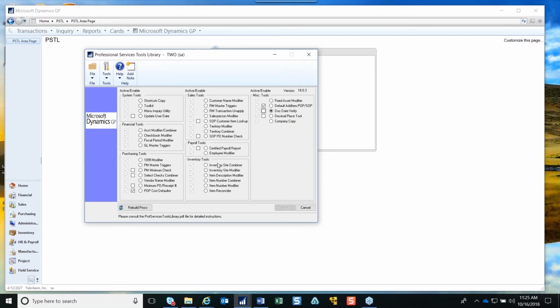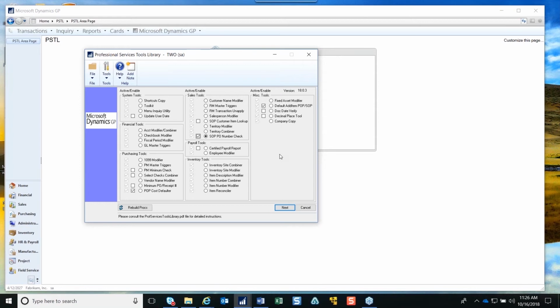Also, another one that's useful is under Sales Order Processing, the SOP PO number check. What that does is if you have customers that are sending you POs, it will make sure that you don't duplicate a PO number in a sales order. And with this one, and also the Doc Date Verify, you can turn these on and off whenever you want.